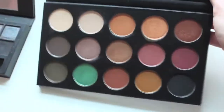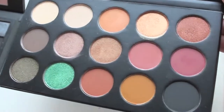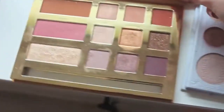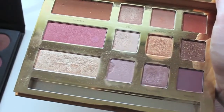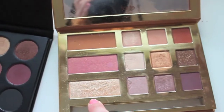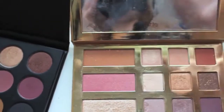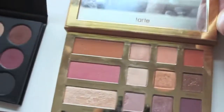Next, I have my Kathleen Lights palette by Morphe — I love this palette. It was a gift for my birthday. The colors are gorgeous and the pigmentation is great. It's my first Morphe palette so I was so excited when I got it. Next, I have my Graveyard Girl Swamp Queen palette by Tarte. Tarte is one of my favorite makeup brands — the colors go perfectly with my green eyes and hair color. The bronzer, the blush, and the highlighter are amazing. I get so many compliments on the highlighter and the blush. It was on sale during a Tarte online sale and I just had to have it.